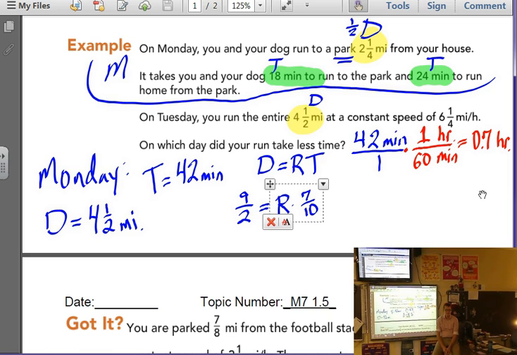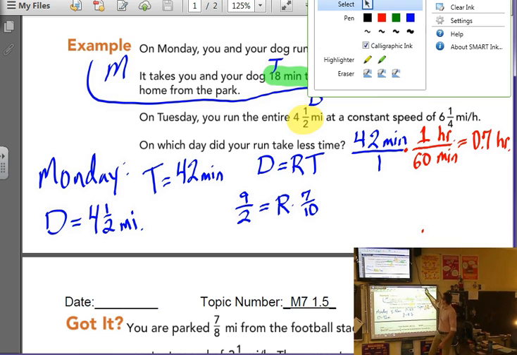How does 7/10 work? Because isn't an hour like either 60 minutes or just 1 hour? Yes, but we got 0.7 of an hour because that was 42 minutes. All we did was reduce the fraction, essentially. We got 42 over 60, and these could both reduce by 6. So we got 7/10, which we could write as a decimal value, or we could write as a fraction value. And there's a reason why I'm writing it as a fraction value here.